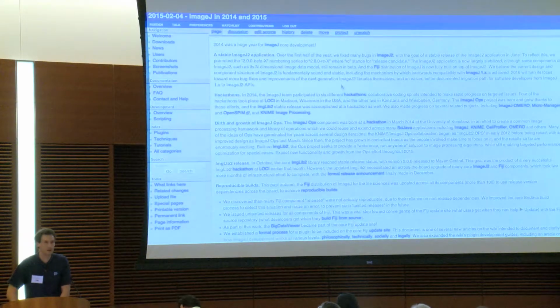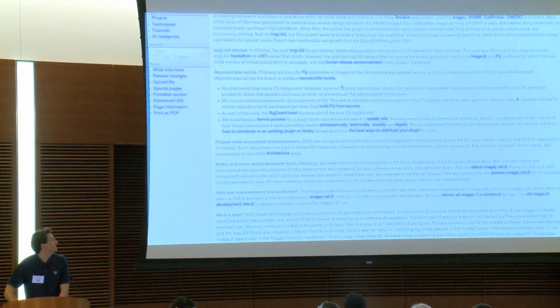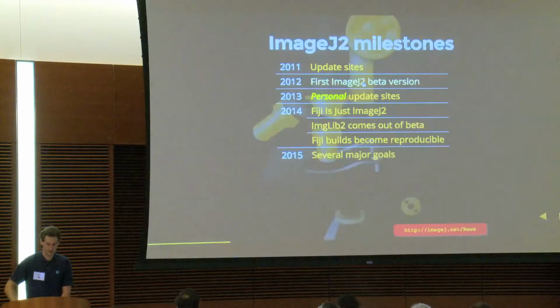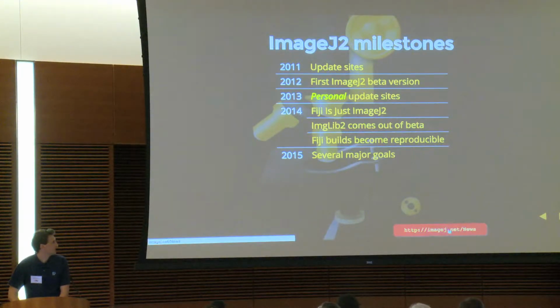So here is my write-up of what's new in 2014 and what we're going to do in 2015. It's all very coherent and it's all very focused, but there are several different goals. So I didn't try and choose one here. We're doing a lot of hackathons and a lot of social coding, so more and more progress. We also always post what's going on in ImageJ on this news archive here, so whenever a major thing happens, we post it on the news. I also try and tweet it when it's really big and put it on Google+, if you like that kind of stuff.